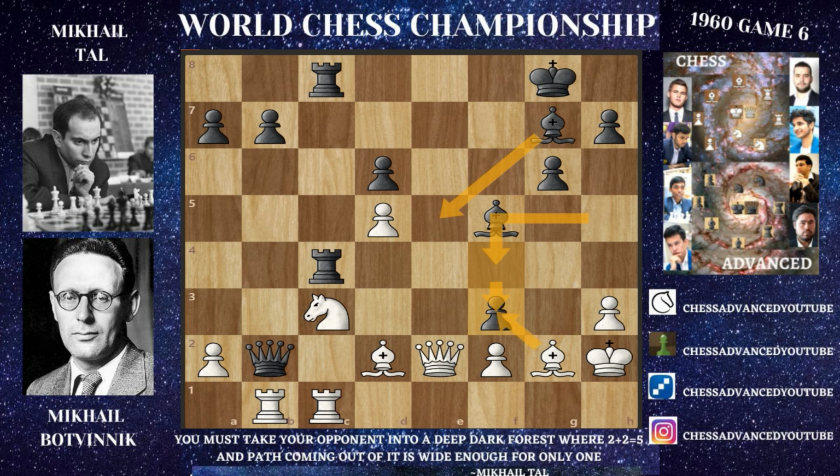And even before, if you're wondering what happens if you capture that rook, if you go for this rook captures on b1, then you get this just rook captures, and now the queen is under attack. You have to move the queen.